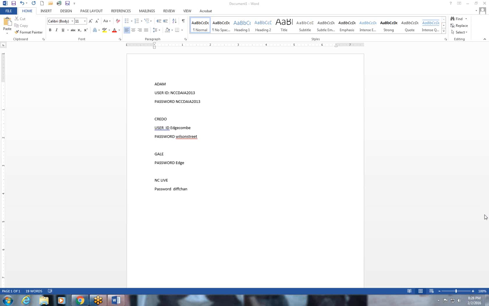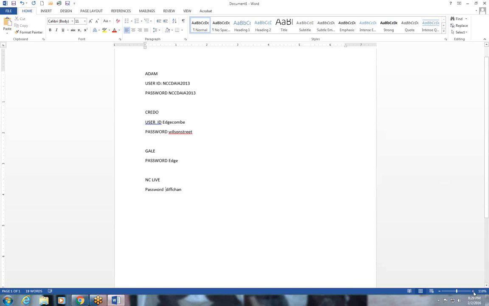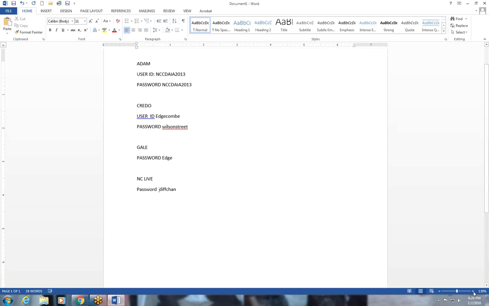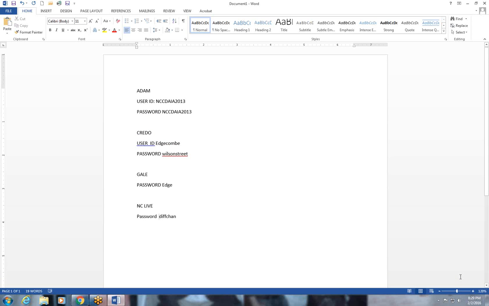This is much easier for me as well than trying to type everything out and explain it to you via words without having access to the screen. That's incredibly difficult. Does that make it any clearer, or is it still blurry for everyone, the passwords?